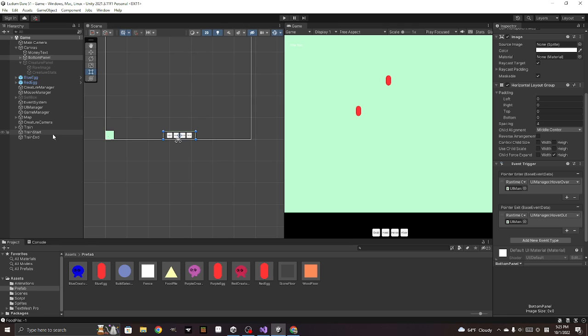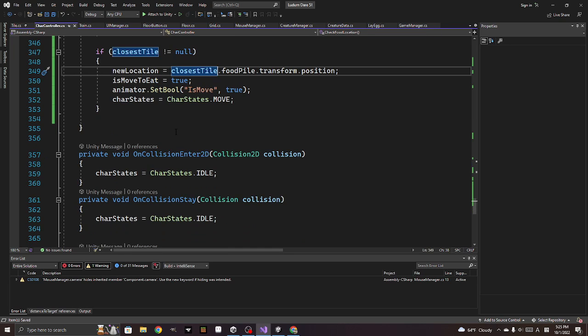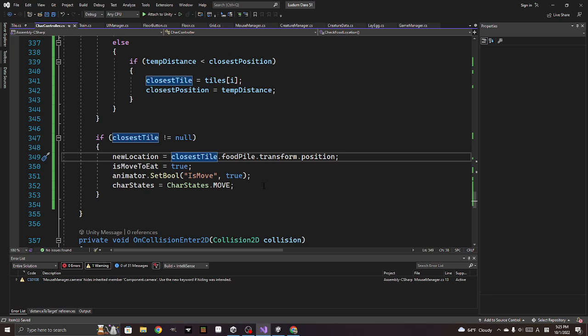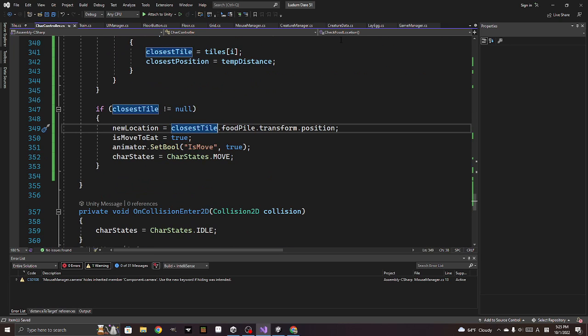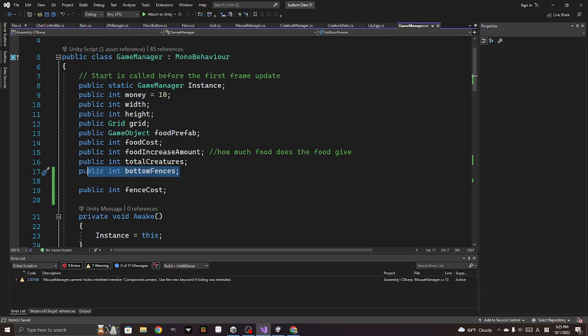So we need to place more food. We need the balancing. Let's get the egg thing. Actually, that should be pretty easy. If I go to my creature, it might be under the mouse, the grid, the game manager. Do we have like a bottom? Yeah, bottom fences. So it needs to be less than this int.